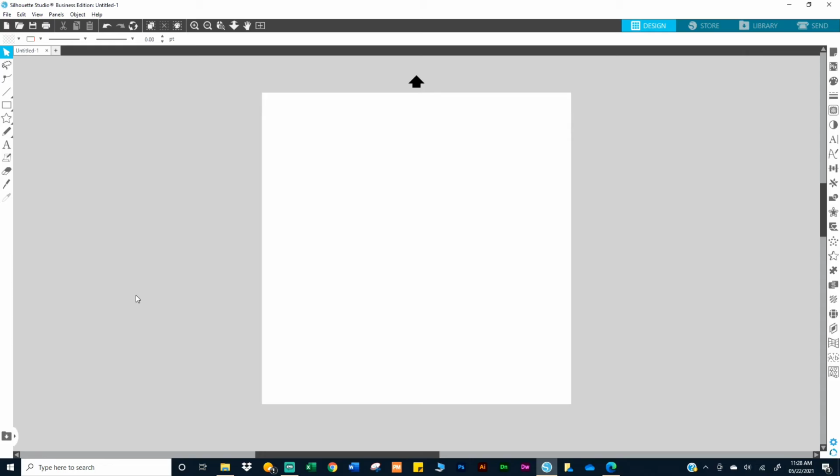So the first tip I'm going to show you is going to be text. Let's say that you want to type something instead of coming up here and then clicking here. Another thing you can do, I'm going to click escape. You have to make sure that your caps lock is off. So you're going to hit T on your keyboard and then just come up to wherever you want to type your text. In my case, I'm just going to click on the middle. Now you can turn your caps on if you want all caps.